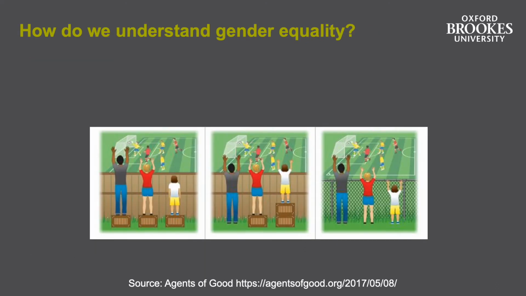How do we understand gender equality? There are usually three approaches to gender equality. The first one is that of sameness, where we treat everyone, both women and men, equally. The second one is that of difference, where we adjust to the different needs of all individuals, women and men. And finally, the third approach is that of transformation, thinking about how to adjust structures to provide more equal outcomes for everybody.